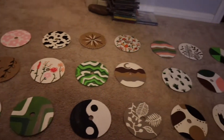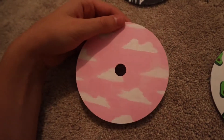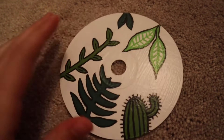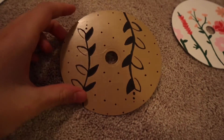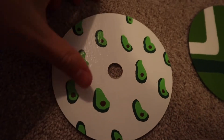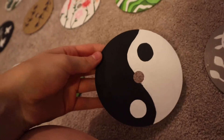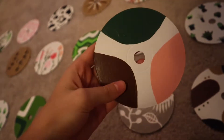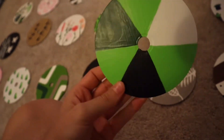I'm moving in in one week and I think I finished all my CDs. Guys, they're so cute! This one is pink background with white clouds — very cute. This one is plants outlined in black to make it look better. I made this brown one with a black little design on it — I like how it kind of reflects the light. This one is an avocado CD, because avocados are yummy. This one is a yin yang — I thought it was cool because it's like a circle. This one is mushrooms and some flowers. This one I put like half circles all around it in different colors.